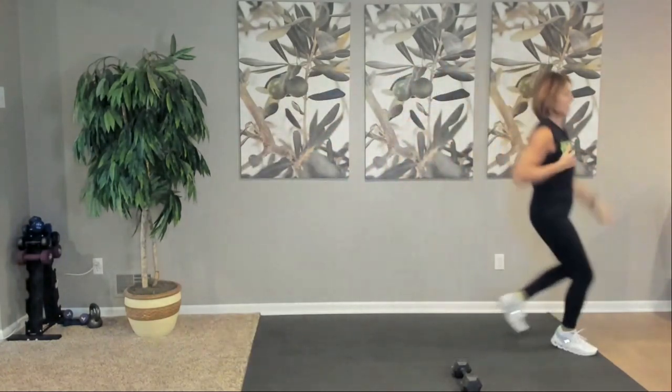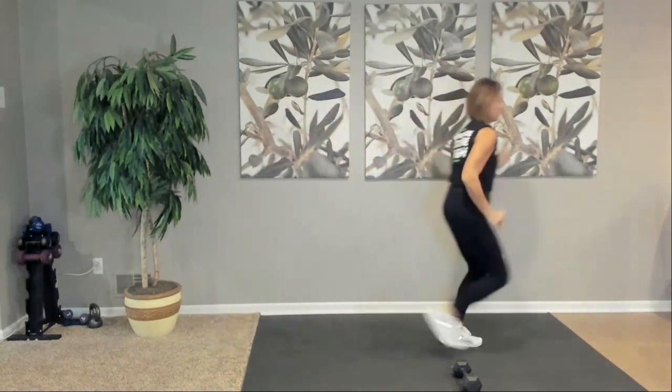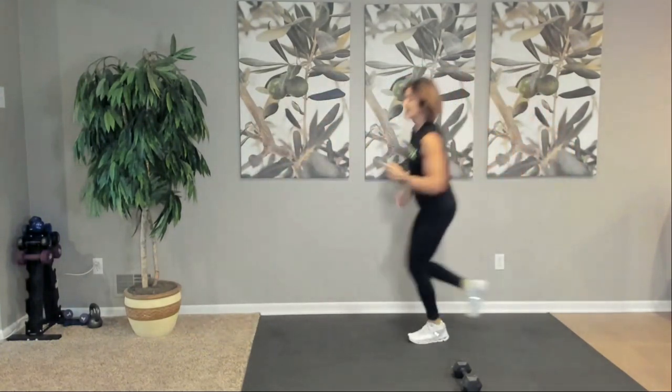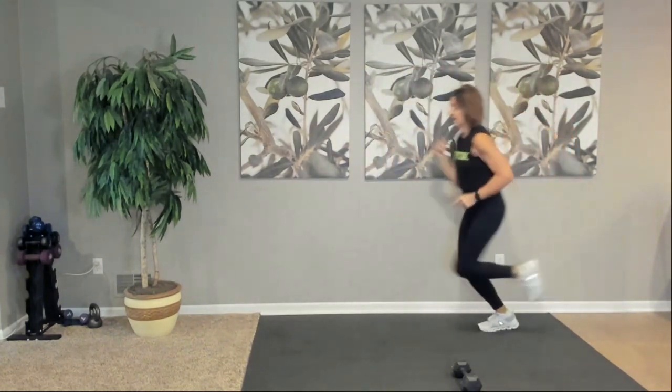Woo! I'm feeling mighty fine. Not to brag, but did you see my son's before and after picture? He rocked that Lean 30 program. He rocked it, man.